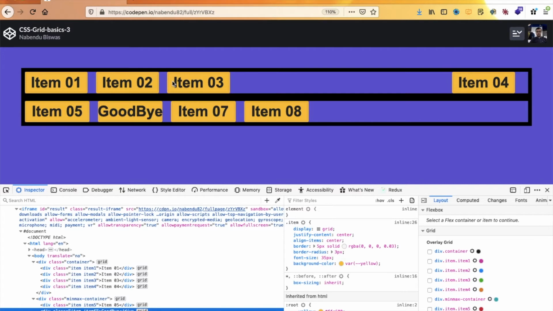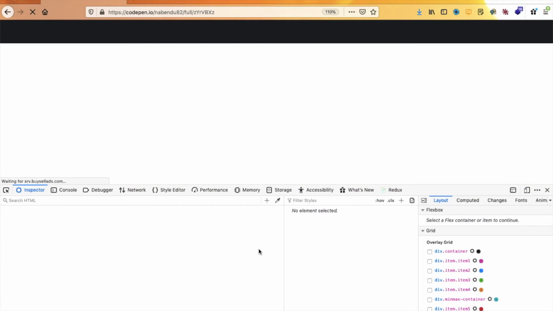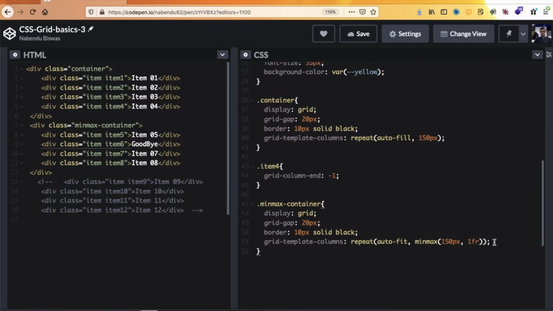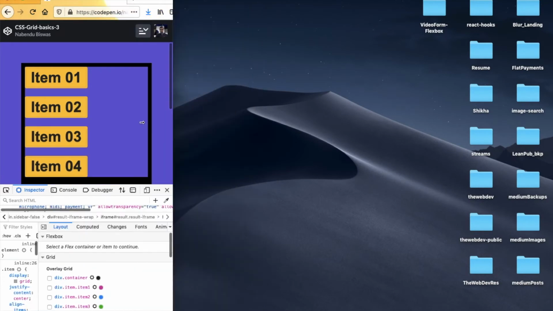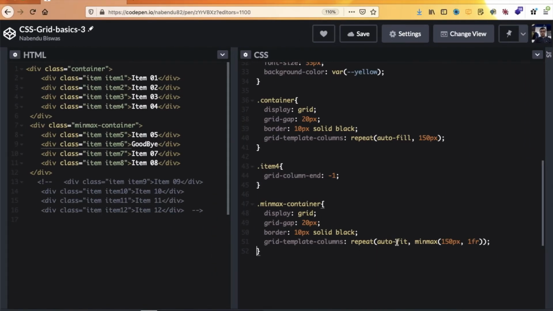But in the desktop view, as you might be seeing, this is not extending completely. So for that we'll not use AutoFill, we'll use AutoFit. And I refresh it and see, it is extending now. So AutoFit with this is a completely responsive layout. If you want to have a completely responsive layout, this is the thing which should be there. So this is how we can create fully responsive sites, fully responsive items with just this line of code: grid-template-columns, AutoFit, min max, and this. So this is one of the most powerful lines of CSS grid.